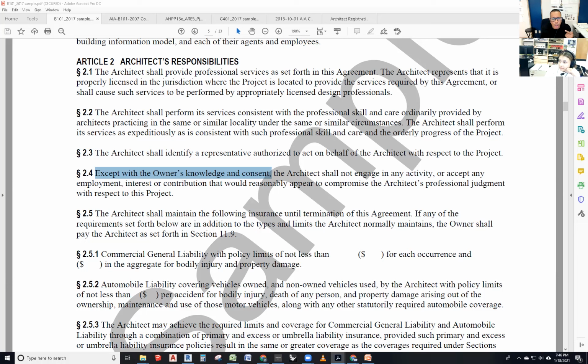Whether you're getting paid or not doesn't matter. If you're motivated by somebody else outside of your own judgment as an architect, you have to let the owner know about it. If you don't, you're trespassing section 2.4.